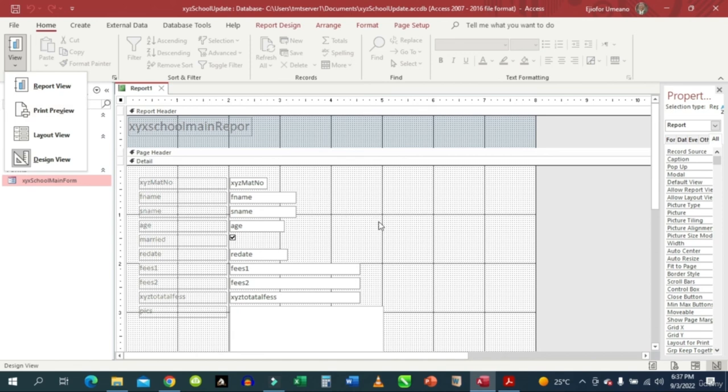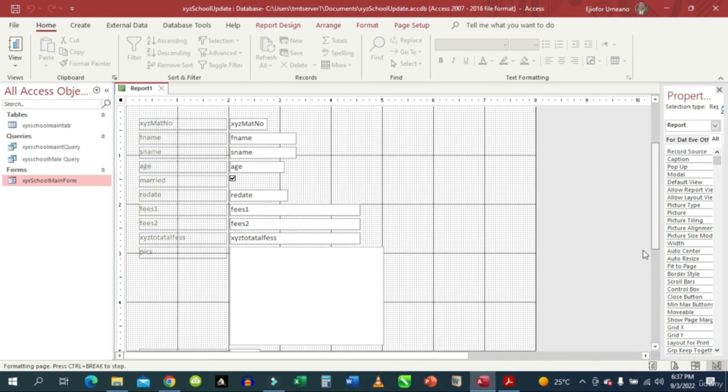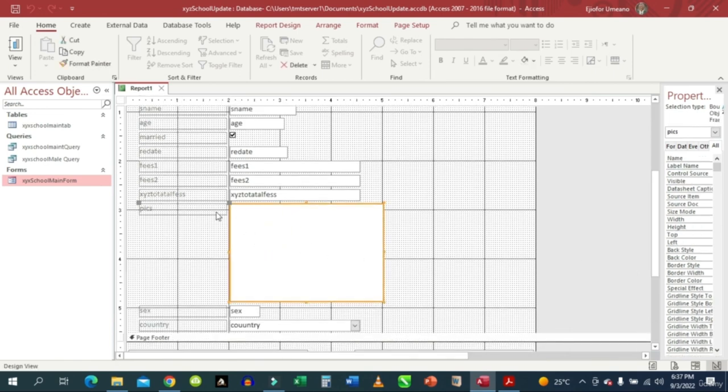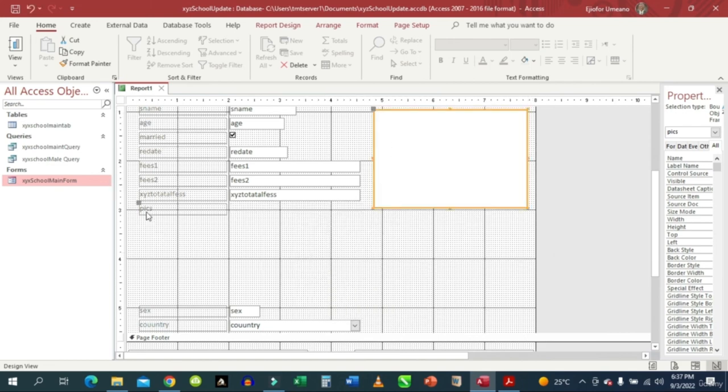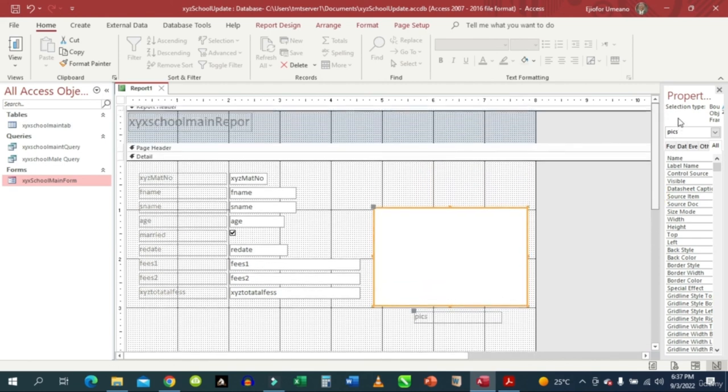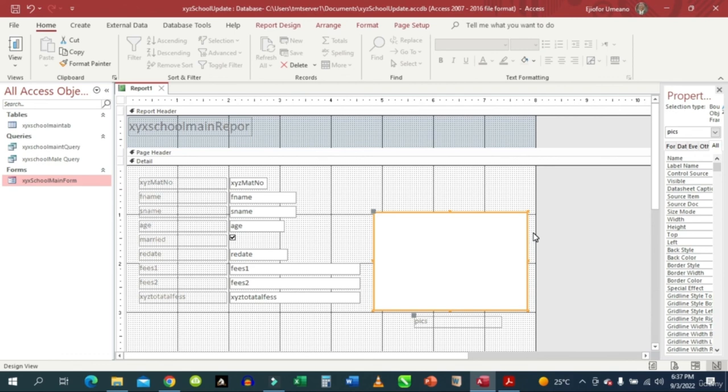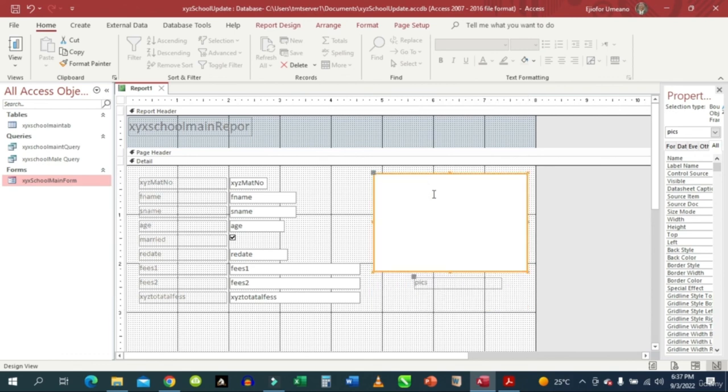So the same way we designed the form is how you're going to design this. You're not adding anything there, so we won't waste time talking about this design. If we want the picture to come up here, take the picture here. You have a label for the picture you can take. You can color the background. You have the freedom to design this. If it is a card you're printing, like an ATM card, here you will design the page to look like that. If it is a company card, ID card, here you design a form that will be printing it.